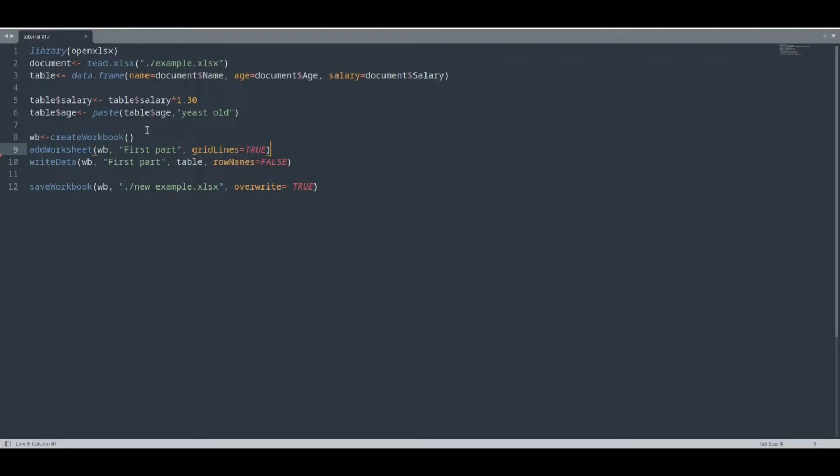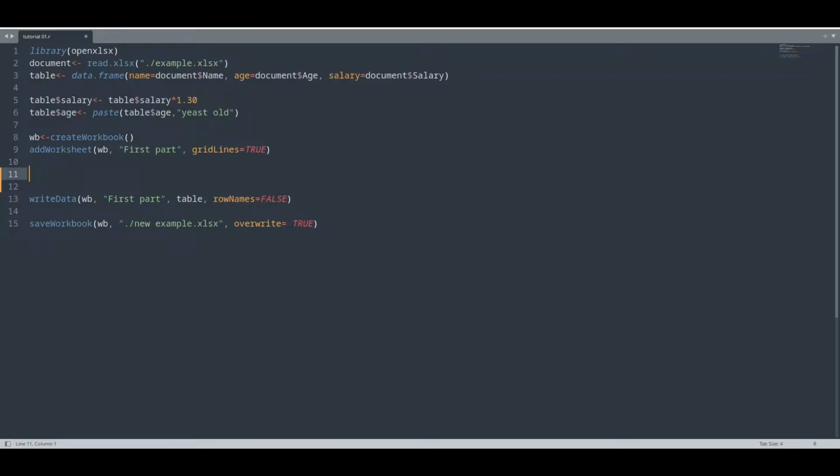And in the third step, we are creating a workbook. We are adding this first worksheet to our workbook, and then we are going to write some data to it. That data is going to be data from this table object. At the end, we are going to export all of this to our new document. And in order to append the formula, the best position for that piece of code is here, just before we are writing our data to our worksheet.